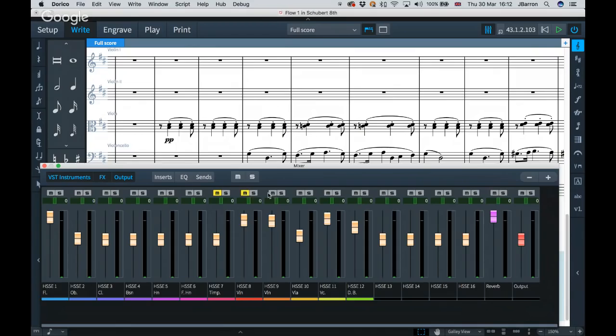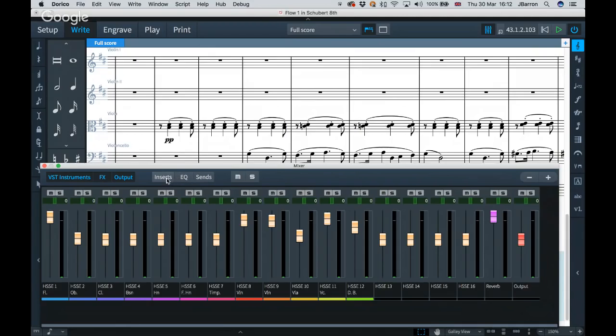If I was to mute some of the instruments in here, then it may be that you have quite a lot of instruments that you've decided to mute, and it's a bit of a pain to then go and unmute them all one by one. So the M button up here will deactivate all of the mutes that you currently have. And the same with the solo button. So if you soloed a bunch of instruments, then you can also press this button, which will then deactivate the solo on all of those as well. I think some people have gone, oh, that button doesn't do anything. Well, it doesn't do anything until you actually have a mute that you can cancel.